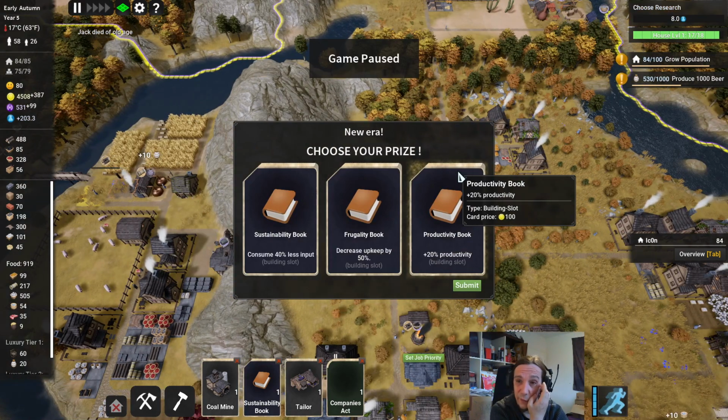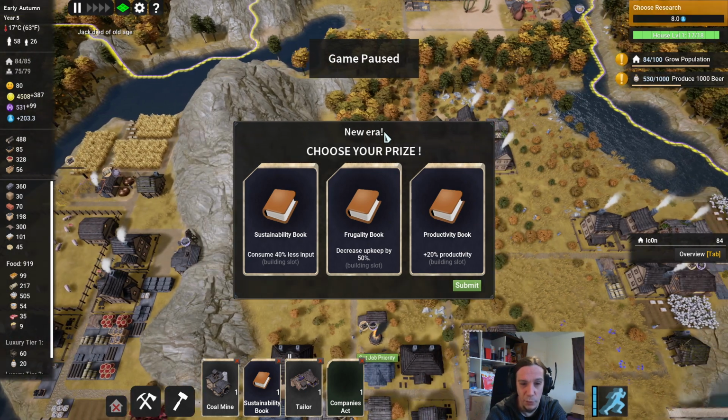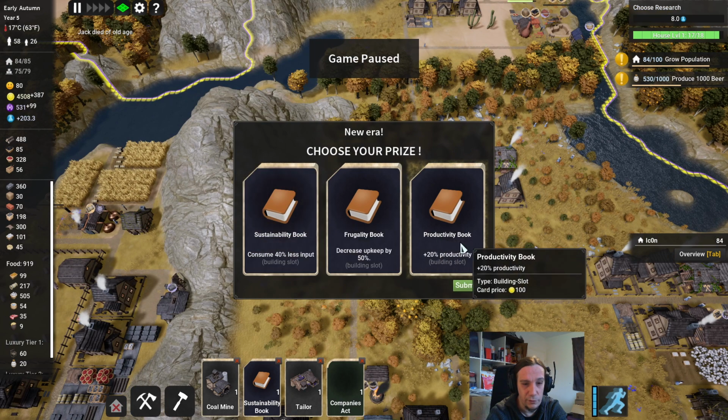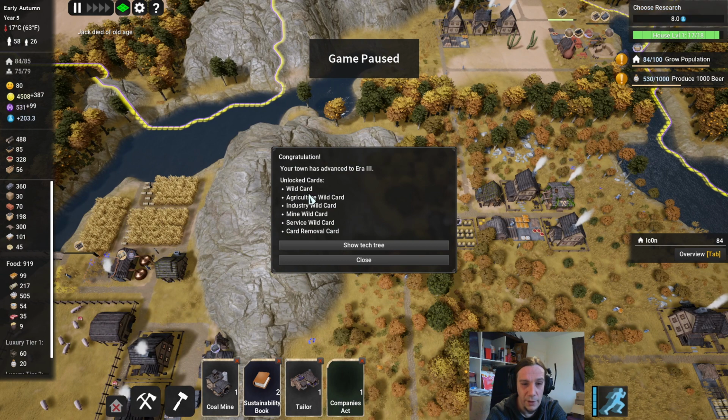So we have discovered a new era. Yay, new buildings. Frugality book, sustainability book. Oh, it's the same old, same old. Let's stick with those. So, wild card, agriculture wild cards. Card removal card.